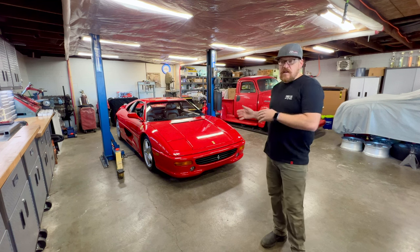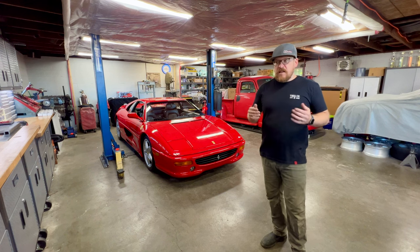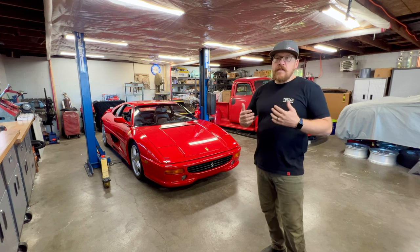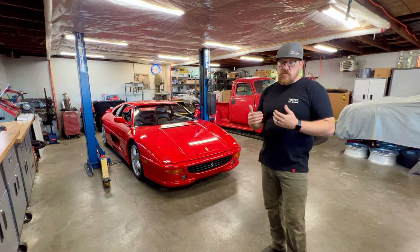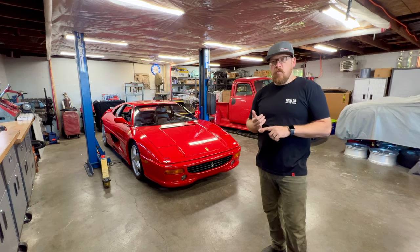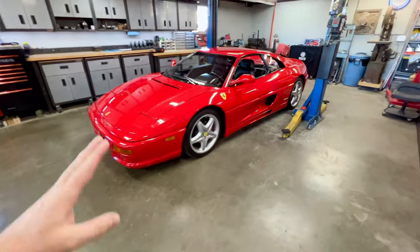Now, is this client and most clients going to do that? Not likely. But there are clients that do that. A lot of these cars do see track time. So it is really my duty, as someone who's servicing the car and looking over it and the caretaker of it, to ensure the client that their car is ready to go and ready to be used however they would like. So I'll give you guys a better look at what we're working with here.